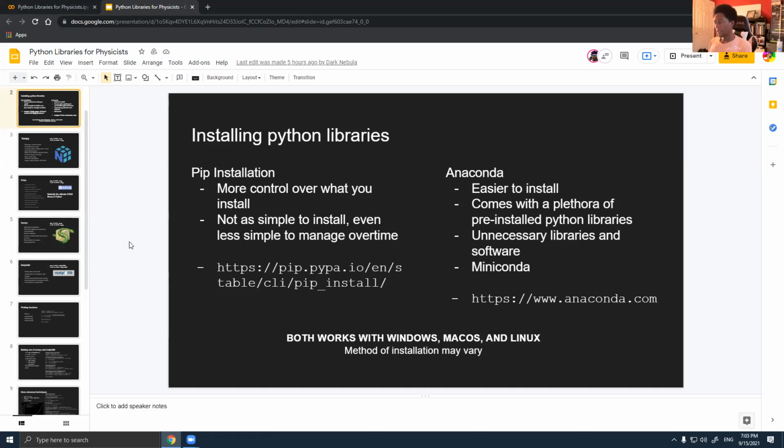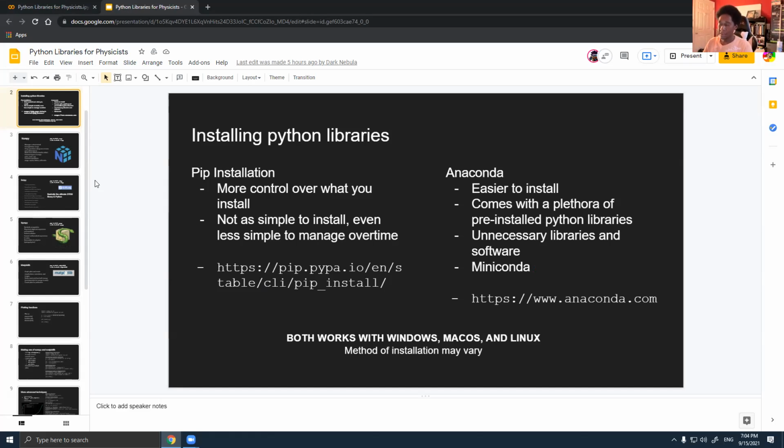So basically, for Python libraries, we have a method of installing those libraries into whatever Python directory you have. So we have pip installation, which you would put in your terminal, pip install, and you can essentially install any library you want that's within the pip database.